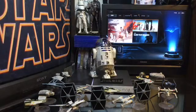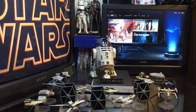You guys, so we have R2 out of the box looking absolutely awesome, guys. As I said in the beginning, once you get him out of the box, man, I mean, it's just wow, man. I thought the Sideshow version was really, really nice until I put it next to this one. And nothing against Sideshow, man. I love Sideshow. You guys are great. But man, Hot Toys, man. Hot Toys, Hot Toys, Hot Toys. Oh boy. So guys, let's get on with this review. I really like this figure, if you can't tell.